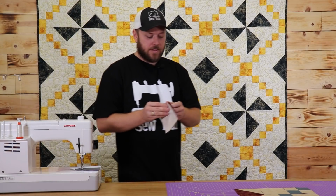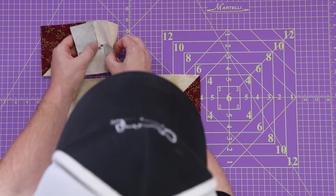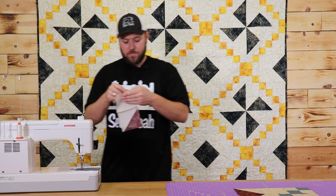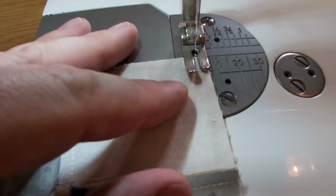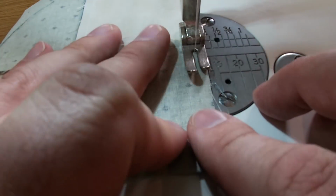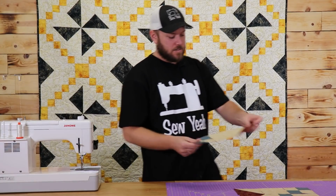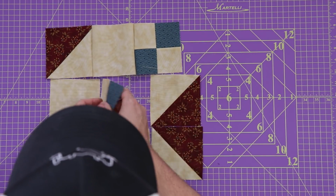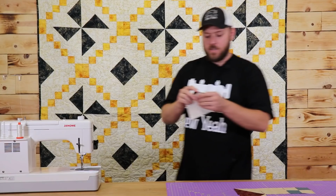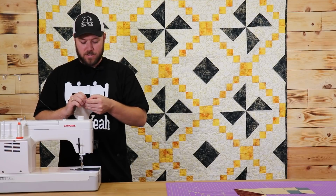So first 2 have gone together. I'm gonna open them up, set them on my mat. Lay the next one next to it. Do all 3 of them here. So I've got my first little row here done. I'll lay it down, start on my next one. Again, your normal block construction, just right sides together, 1/4 inch seams.